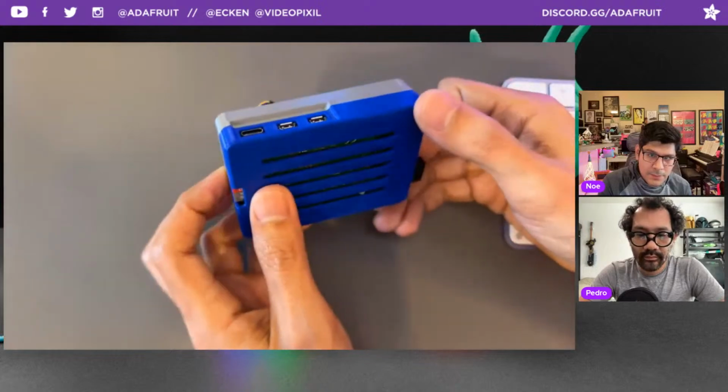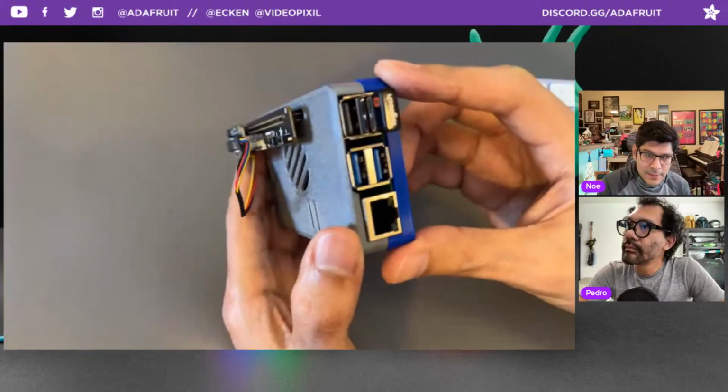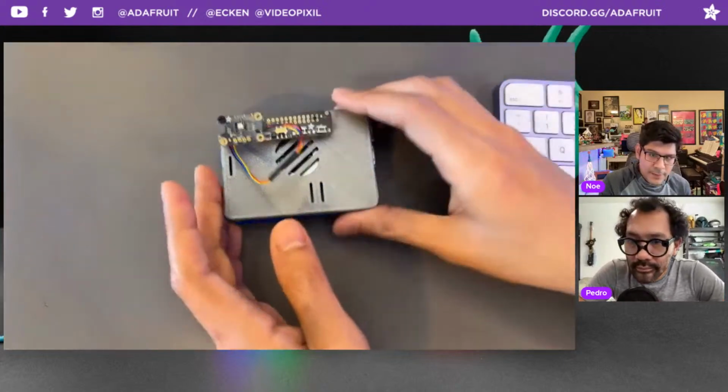And it prints without any supports, of course. It snap fits. Print it in whatever color. It's just going to keep it off the desk.